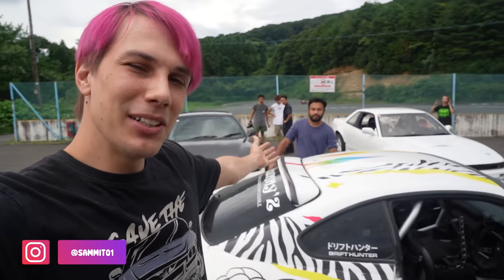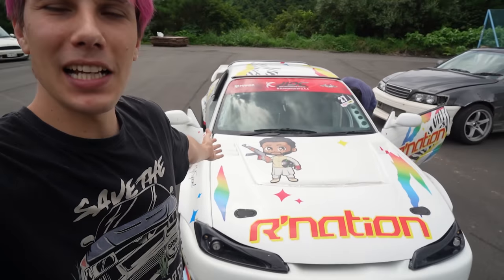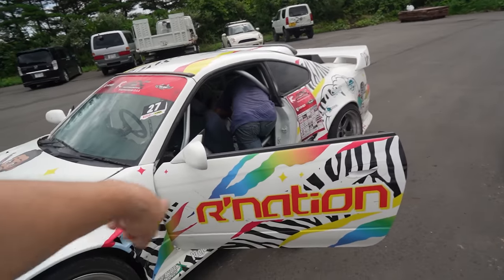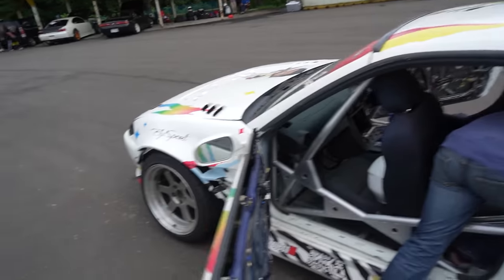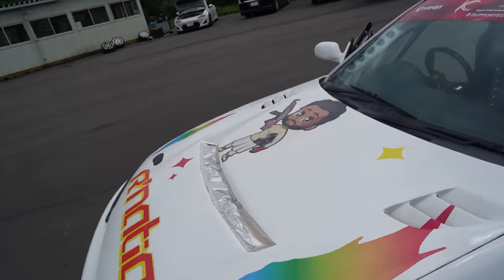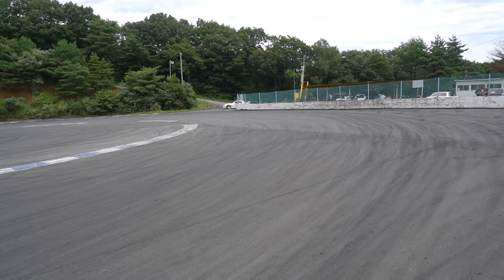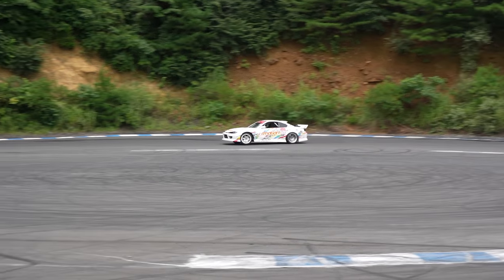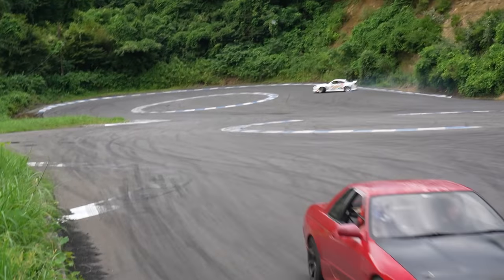We are back at Ebisu Circuit, but today we're going to be doing some seat time practice with my boy Rohab. Hey guys. He's recently done some more power mods to his S15 and even wrapped his car. Our Nation is his company name. He's making some adjustments to his suspension. He just drove in JDC, but yeah. We'll have to get him to explain this later. All right, let's go, Rohab. Sounds epic now. He even got anti-lag on this thing.